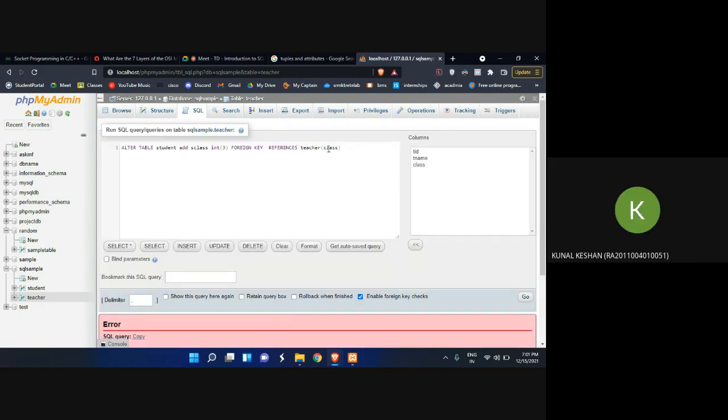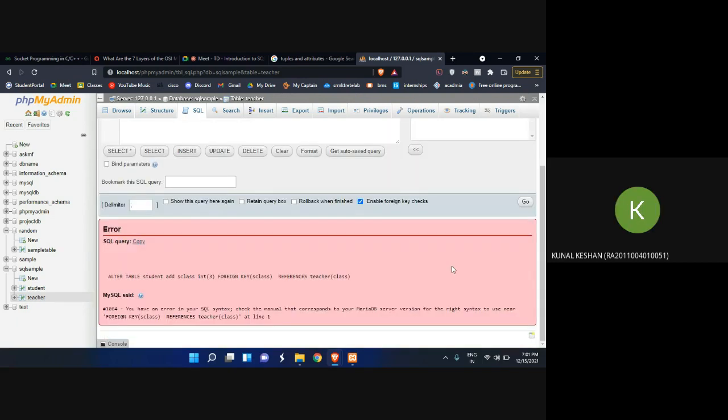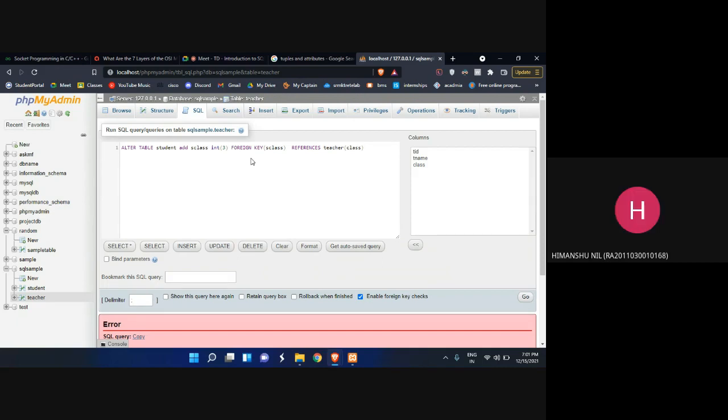I think you have to specify which is the foreign key, right? Yeah, right now I'm just using this, that's why I haven't specified the name in the brackets. It didn't work. It is not working. I don't know why. Maybe add the column and then put a foreign key. No, it has to be done at once, as far as I remember. Wait, the table, add column. Yeah, I am adding the column.